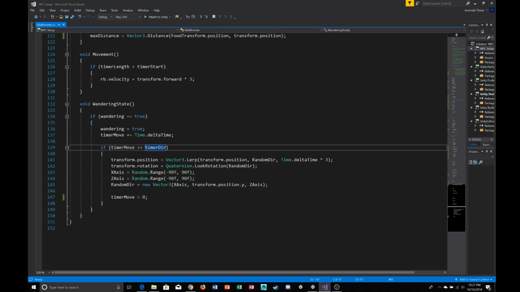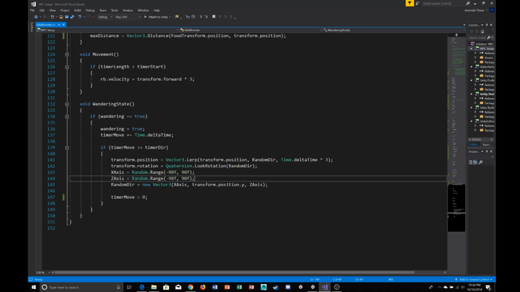And then you also have transform.rotation equals Quaternion.LookRotation to randomDirection, which is being defined here. It equals a new Vector3 with x-axis, transform.position.y, and z-axis. As you can see here, x-axis and z-axis are equal to Random.Range -90 to 90, meaning every few seconds a random point is being decided for both the x-axis and the z-axis, and it can range anywhere between -90 and 90. And then transform.position.y is basically just the y for the transform on the Gila monster, so that is not going to be messed with whatsoever. We don't need a flying Gila monster on our hands.